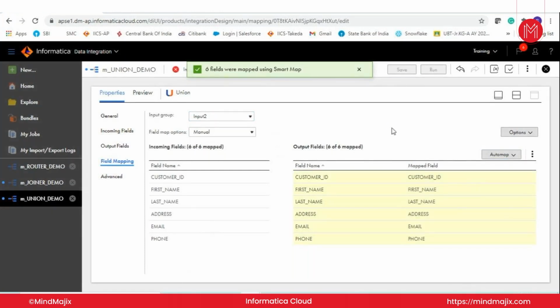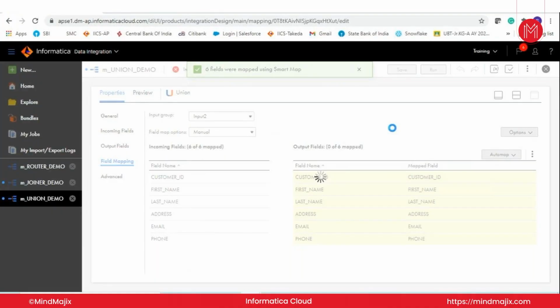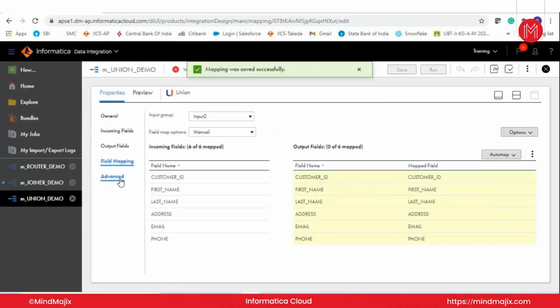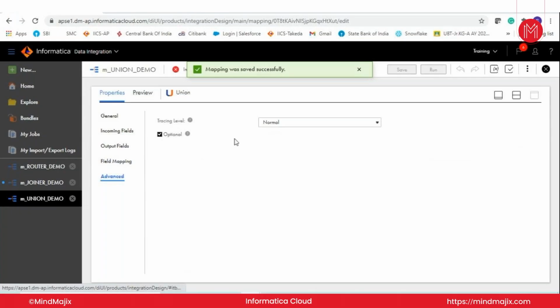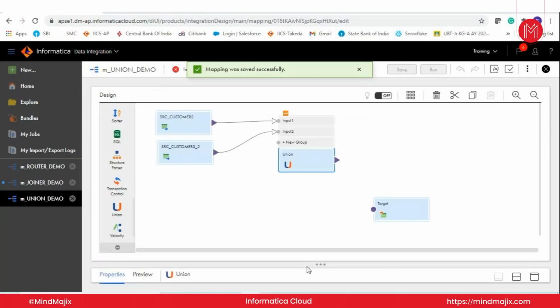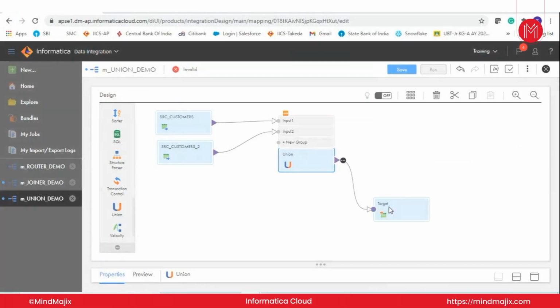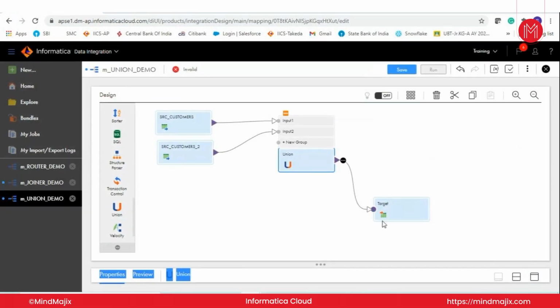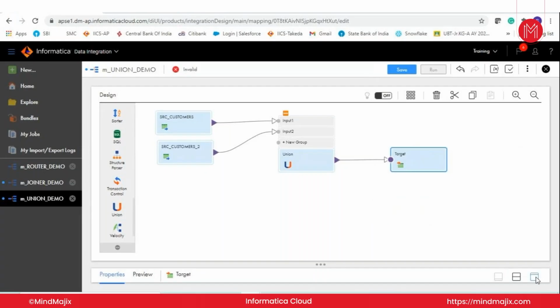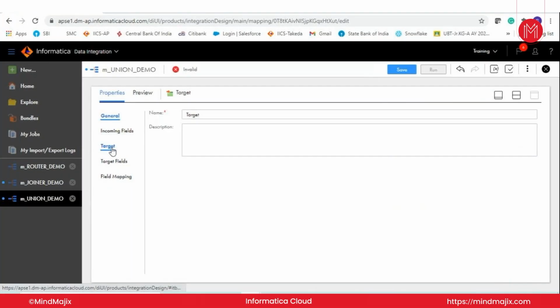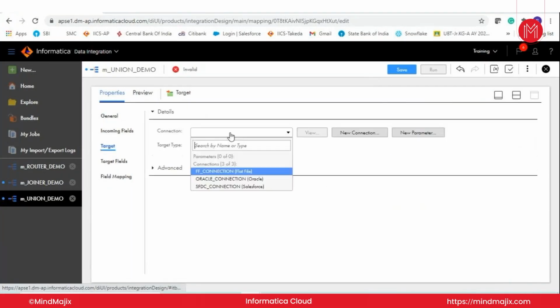Okay, I'll save it for now. Here if I go to advanced, what we have is just the tracing levels and optional settings, right? Then I can take this data to my target, which will be the combination. Now one thing you need to consider over here, rather than me telling you, let's run this mapping.